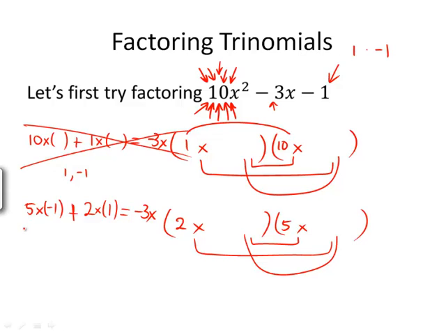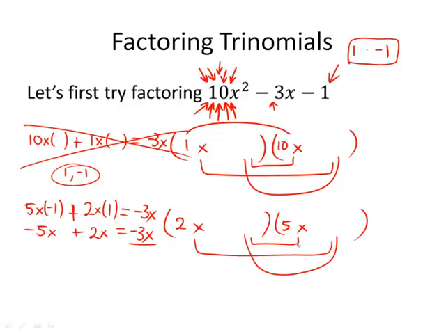Let's check that. Minus 5x and plus 2x would give us negative 3x. Great, so the middle term checks. The final constant term would also check. In this case, it helped us that the last term only had one option. You can imagine that if you have many options for the first term and many options for multiplying to the last term, you'd have a lot of options and it might get very tedious. Let's just finish this one up, but in the next slide we're going to work towards a more clean method of doing this.